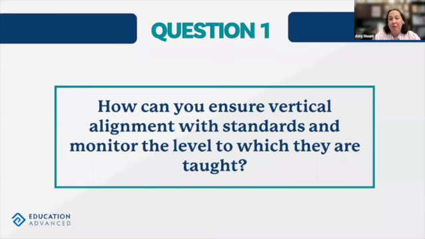My favorite example for looking at vertical alignment, what it is and why it's important, comes from probably the most neglected part of our curriculum, which is elementary social studies. The instruction of elementary social studies is the perfect example of what vertical alignment is and why it is so critical. If you have a little baby kindergartner, social studies for them is, who am I in my classroom? How do I relate to the other students in my classroom, to my teacher? Because their world is small.